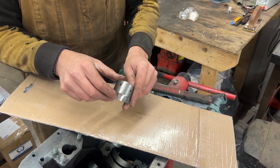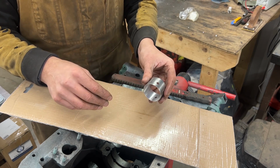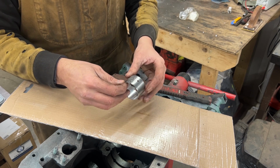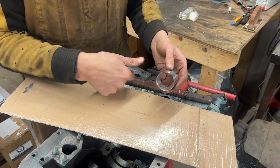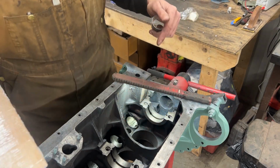So obviously, the bearing has a direction, whether it goes this way or this way, which we're going to determine now. I'll show you how. And it also has a position. All these holes, they have to match holes on the block that are oil passages. Let's look at the one at the back first.